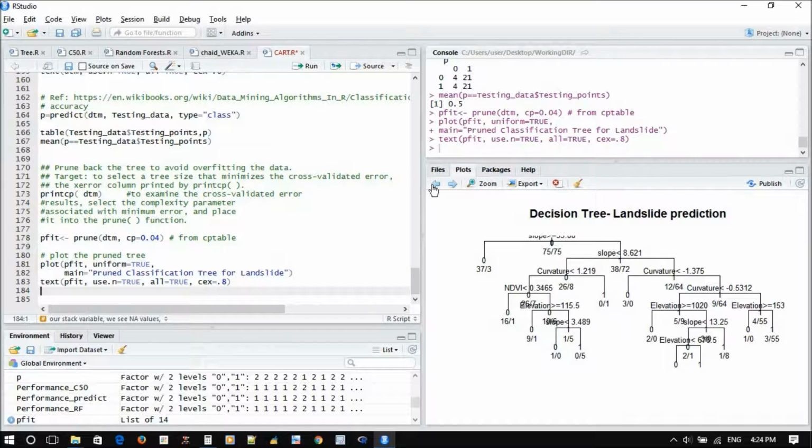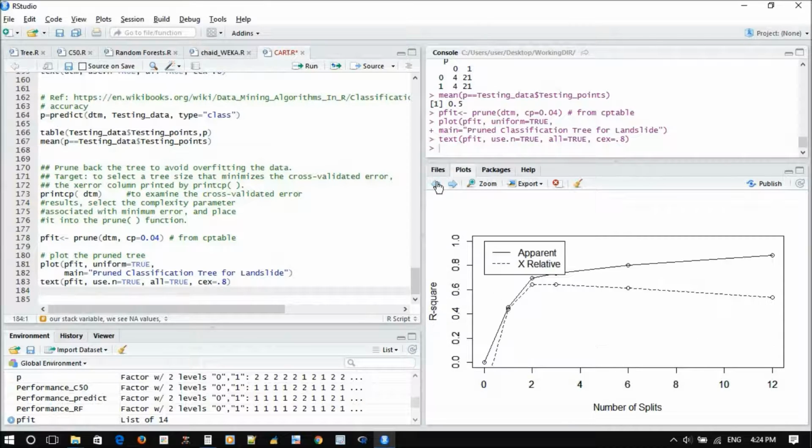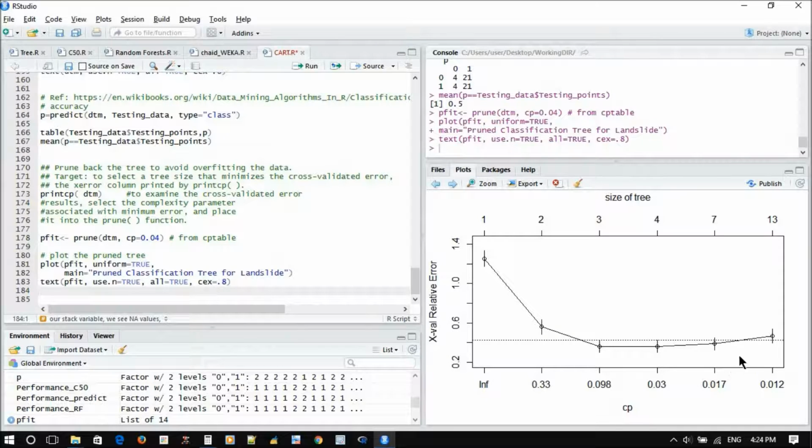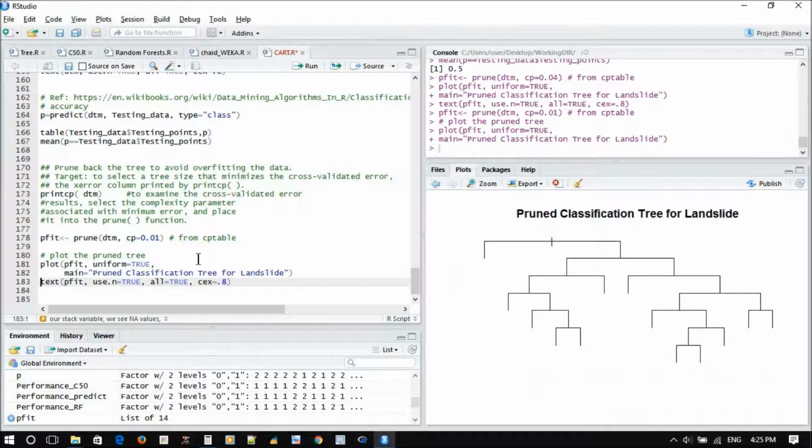So if we just, for example, trim at 0.1, you see the tree looks bigger now.